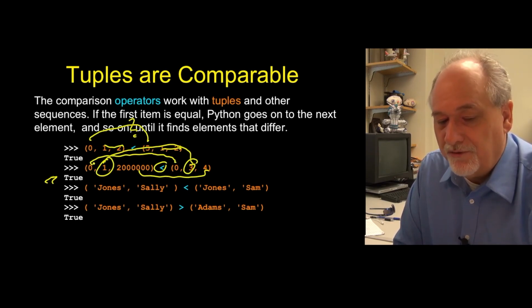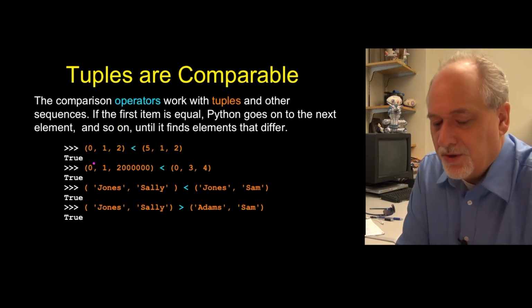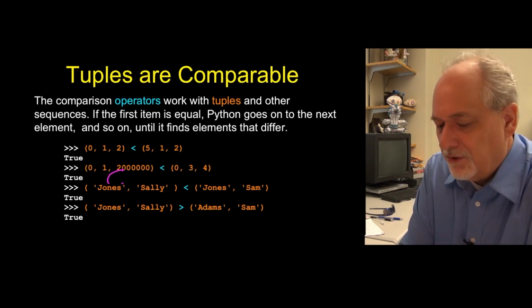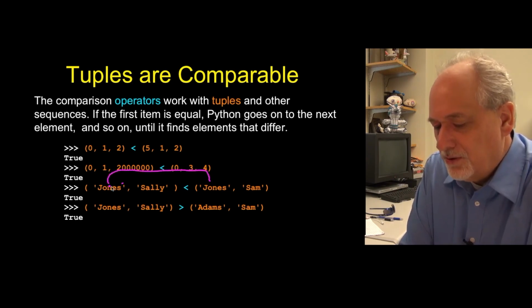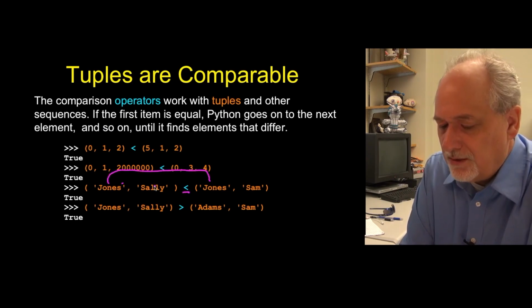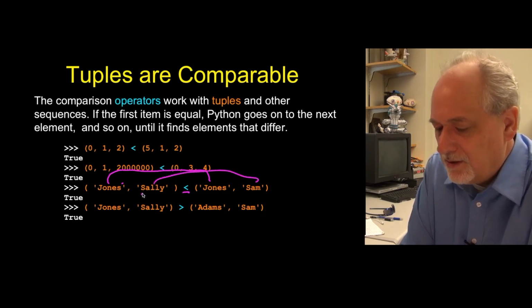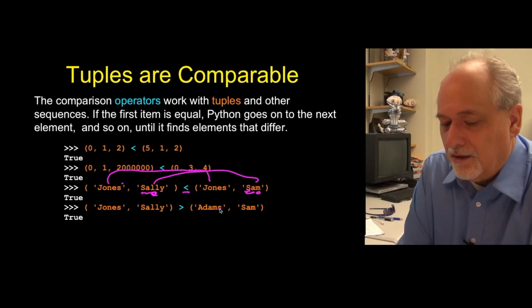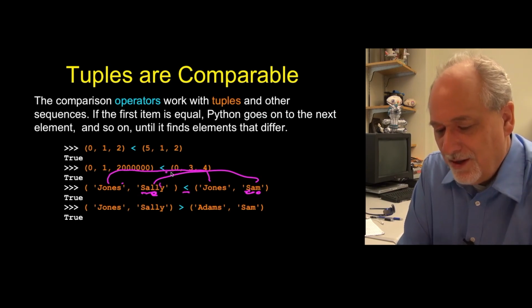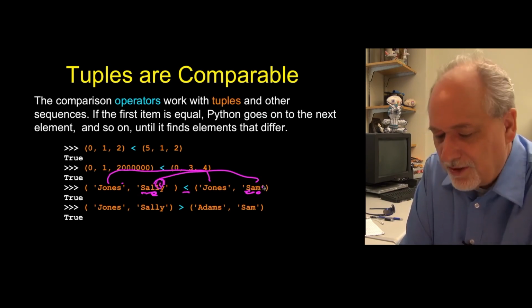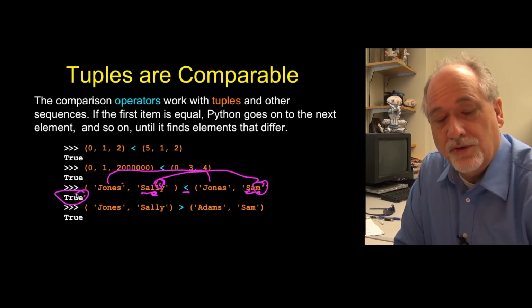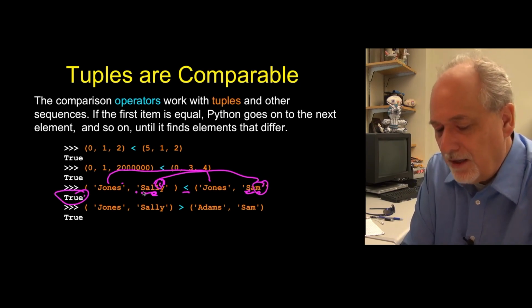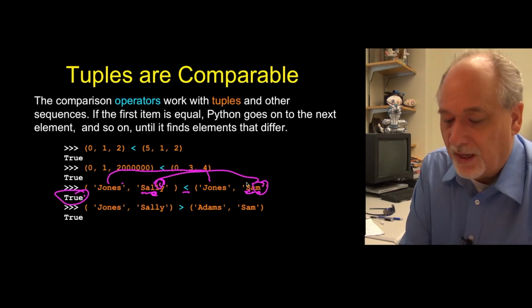And the same is true if you do this with strings. Again, we start at the first one. So Jones, Sally, well, that's the same, so we don't know the answer yet. And so Sally, Sam, well, okay, S, they're the same. A, they're the same. L and M. L is less than M, so the actual letter that makes the difference here is the L and the M, and that leads to us being true. And so it goes left to right, even when it's doing strings. That's just how string comparison works.